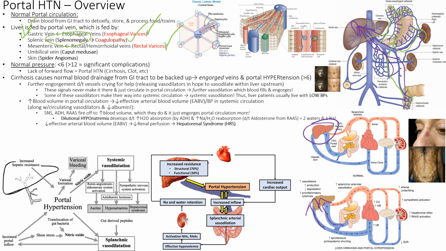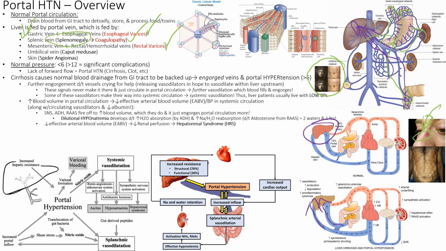If all that fluid backs up into the umbilical vein, now congratulations, you have a new umbilicus, or umbilical vein pattern, right? So that all backs up there, and you can actually see it on the skin. They call it caput medusae, right? It looks like the head of Medusa. And then we talked about the spider angiomas, usually on the face or the head, which are a sign of fluid or blood that's backing up into the tissue, okay? And the more of those that you have, the higher risk you are of having varices that might bleed, right?